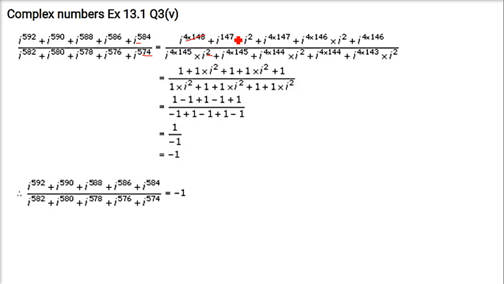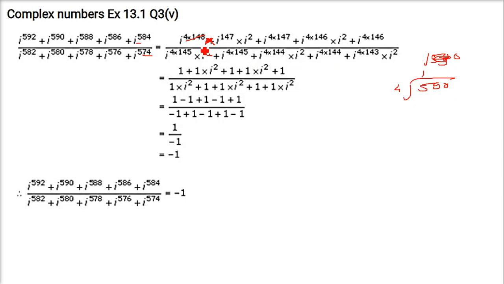This is again 590. 590 is nothing but 4 into 148 plus 2, because this is 2 less than 4 into 148 directly. So you can just write it as 4 into 148, and you have 2 as well. Now this is simply 590, and if you want to divide, you can just check it.